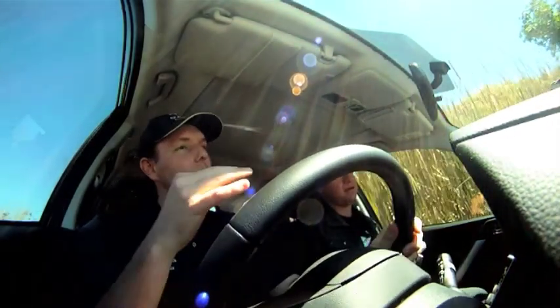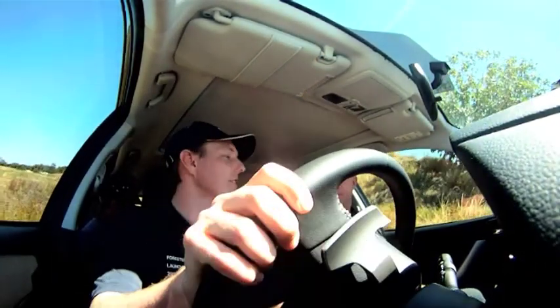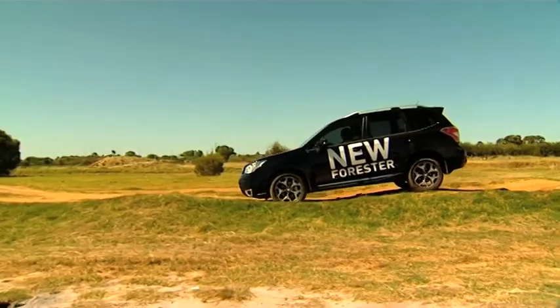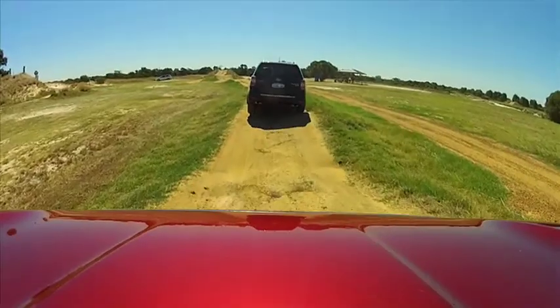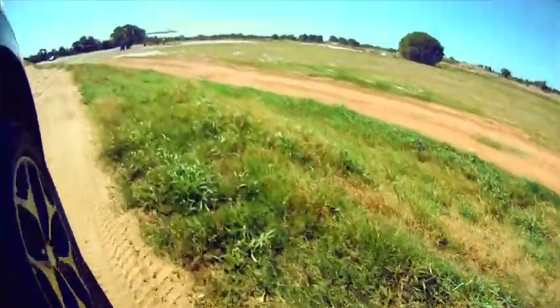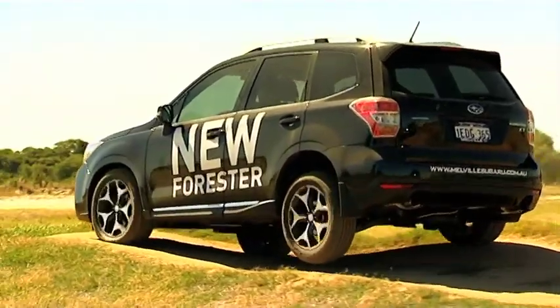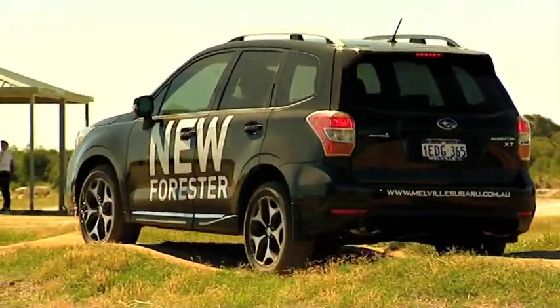But the nice thing, even though we have technology, if I want to override that or I want to control the speed, I can, and that's the advantage. There's a non-obtrusive sort of assistance with us, so that's the other thing about it. You can still, and are still in full control. I can actually feel the energy, the torque being chucked around the car. Absolutely, and that's what it's doing. It's putting maximum drive to the wheels that need it, and that's what you'll see from the outside, the stiffness of the chassis, but also the suspension working, and that's when we need the traction to come in play.